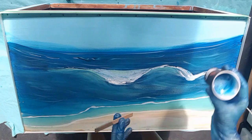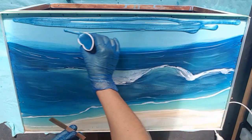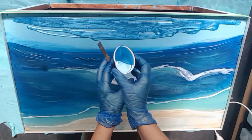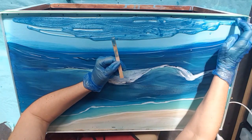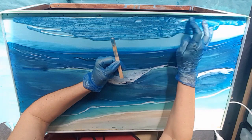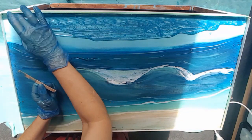So here's my piece. This is going to be the back side, so if it goes against the wall, this is the side that's going to be kind of hidden. But if it's used as a coffee table, then it all depends on how well I go with it, but I wanted to test it, to do this first on the back side, and see how it goes.